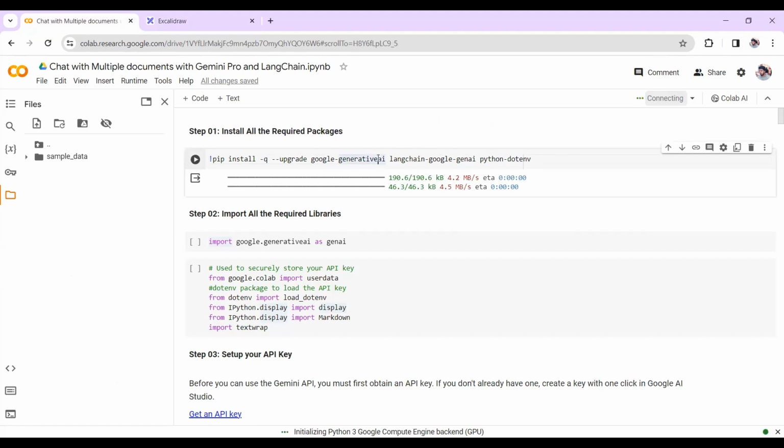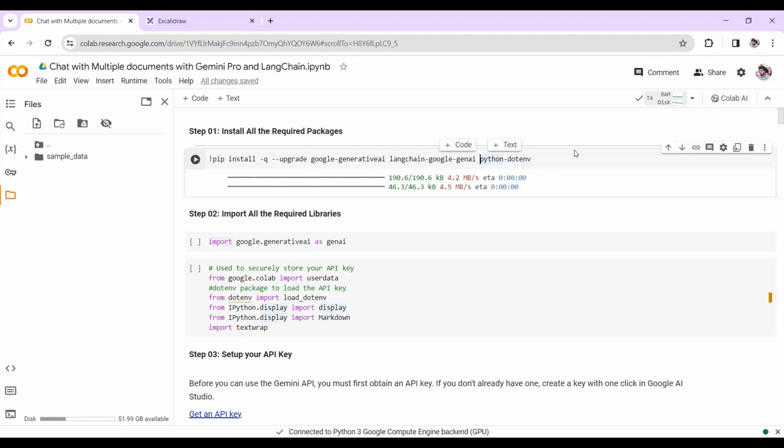As I told you, we will be using LangChain to implement this. We will be using the Gemini Pro Model within the LangChain framework, so I will install LangChain-Google-GenAI. Then we have python-dotenv. Basically, we require this package so that we can load our API key.